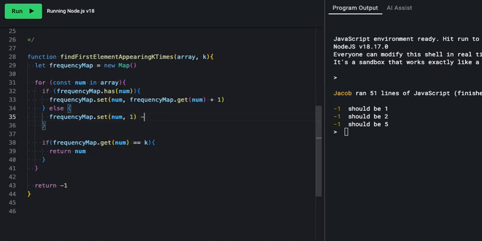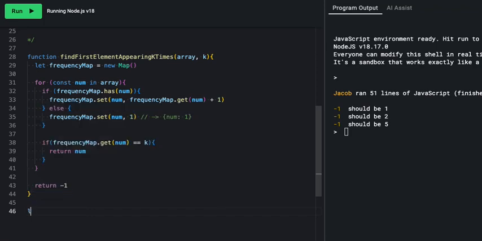So this would basically be the same as num of 1. It would be like that inside of our map object. And then we check, we use the get. If this get is equal to k, then we return the num.